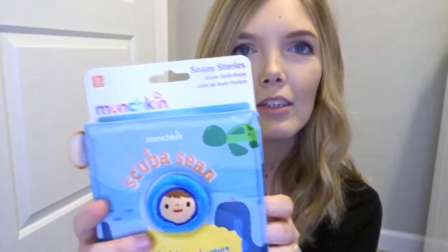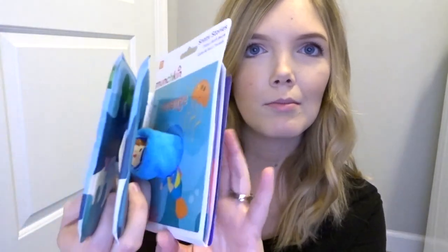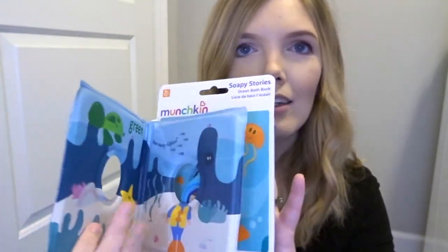I also just got her this little unicorn plush, guys. I just thought it was cute. I mean, it doesn't really serve a purpose. And then for Savannah, which is my daughter's name, I got her this bath time book. It's waterproof, but it's got this little person back here. I just thought it was cute. Something for her to hold on to in the bathtub. Her brother has all of the bath toys and she doesn't have any of her own. So this is her very first bath toy.